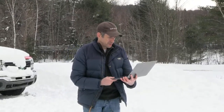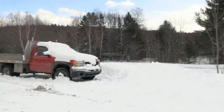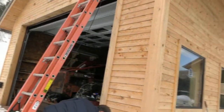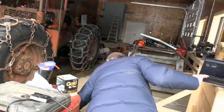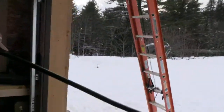Is it working good? I'm going to run inside here because we have to close the door so his garage doesn't freeze. So I'll get your cable here, Jake, and guide you back in. And I'll put my mask back on because we're going to be a little closer. And yeah, there you go. It's working good. Are you good there, Jake? Yeah. All right, so we're going to hit the close button.